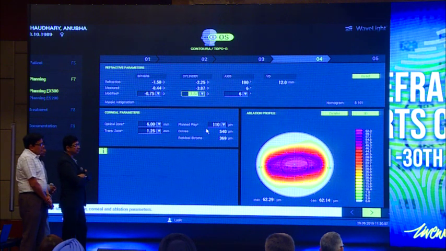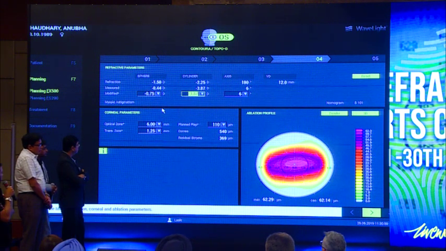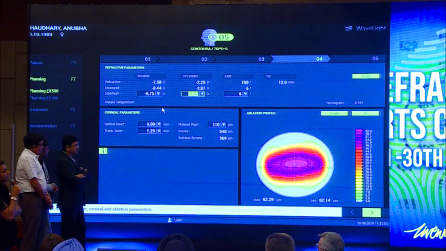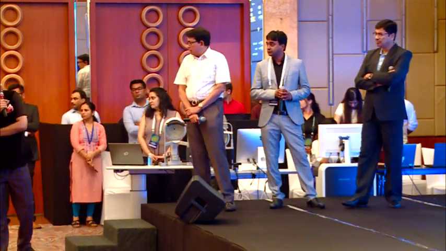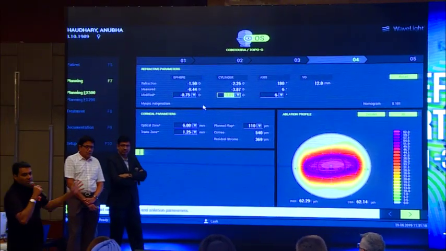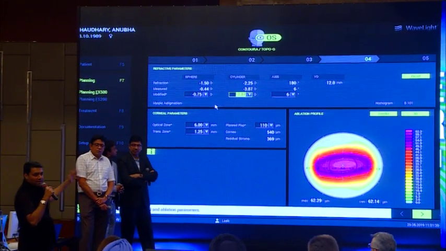I would consider the ablation of 12 microns because of this topo-guided thing. That's why I would not treat this at 3.87. I will slightly reduce this. Maybe 3.5 you would keep, 3.25 or something. Do we have the Pentacam or posterior astigmatism of this patient? All this is normal. For these patients, I don't have it, but I can show it to you.